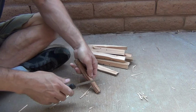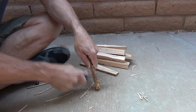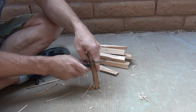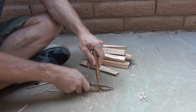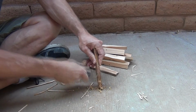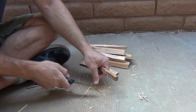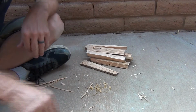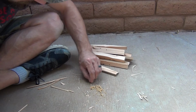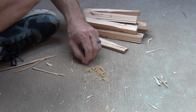So I have a little piece of fat wood right here, and I'm going to try to see if I can make some shavings. It looks like the spine is doing really good at making shavings. You can see some little fat wood shavings coming up. It's actually working pretty well, getting those shavings, so I'm pretty confident that it'll throw a spark. So let's get all this little bit of fat wood shavings together here.